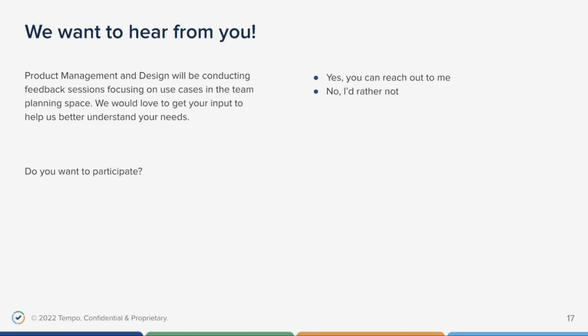That it can go fairly wide. So, just discussing your use cases. How do you do team planning? What are the needs? Could be reporting needs. Perhaps you're doing some type of scaled agile, team of teams. What are all of those different needs that you have? So certainly if you are interested, we will reach out and we could set up some conversations around that, and that would be definitely appreciated.